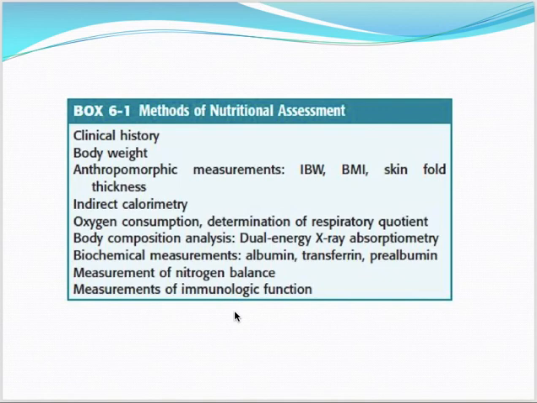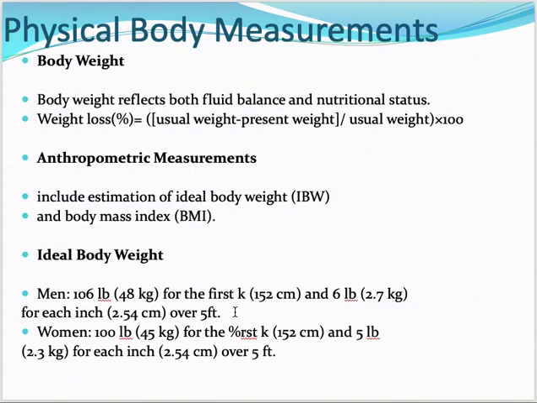Now you can see over here body weight, as I told you. Why are these things important? Because of nutritional status, as discussed in the previous lecture, I told you that those with undernutrition, or whose nutrition is not good, have more surgical complications, right? So they may have more mortality, right?